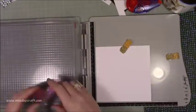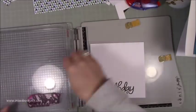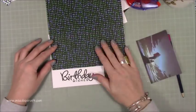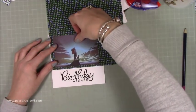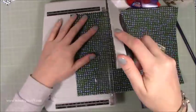So on to card number 3. This was probably one of my favourite images. Just really liked the guy and his dog. Thought it looked really nice. I'm using the big birthday words. This is a Woodware stamp. Love it. Use it a lot, and it works great for both male and female cards.